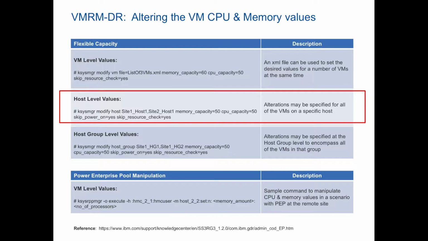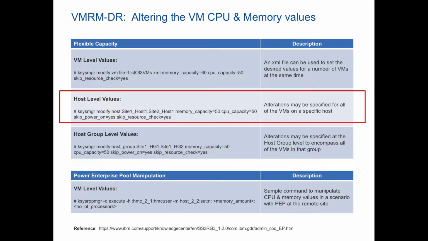I'll do a demonstration where I initiate a GDR move operation from the primary site to the secondary site and have the VMs come online at half the capacity. Both processors and memory will get sliced in half. And then on the bottom, I'm showing that you can pre-provision mobile activations on the remote location before you initiate the GDR operation.